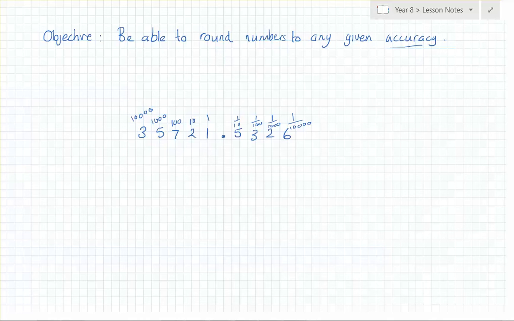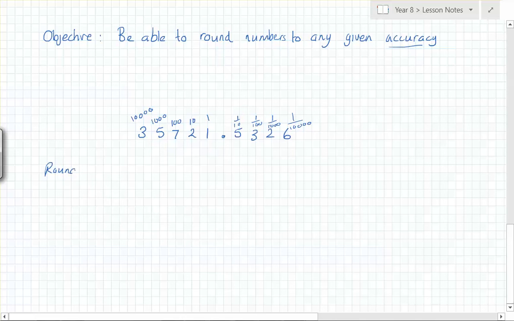So what we have to be able to do is round to the nearest blah blah blah. So for instance, the nearest 10,000, the nearest 1,000. Oh, sorry, I did 10,000. Nearest 1,000, nearest 100, the nearest 10, the nearest whole number. Okay? Significant figures are slightly different. We're going to do that next.